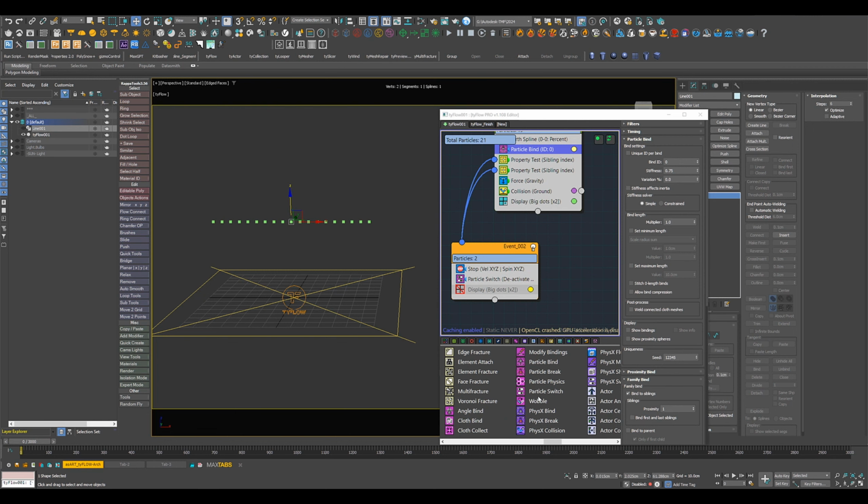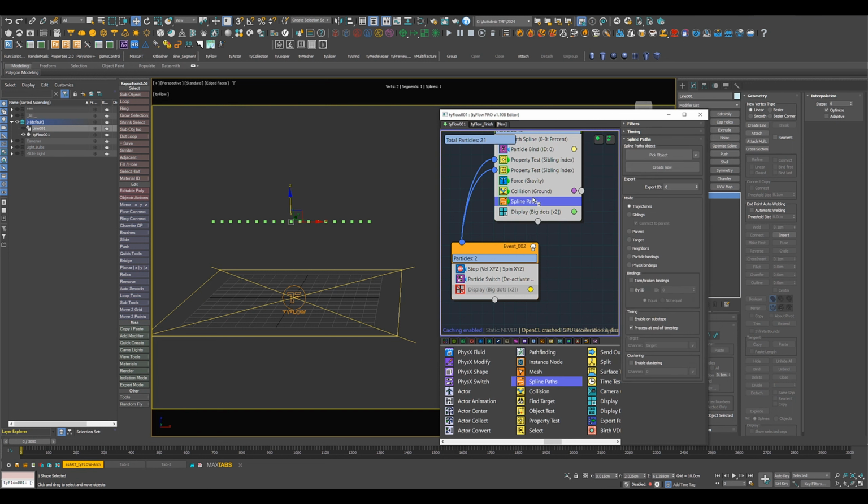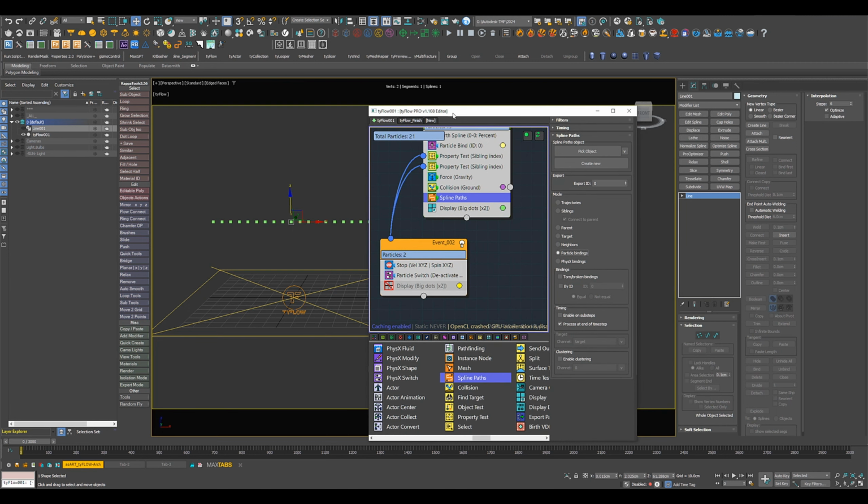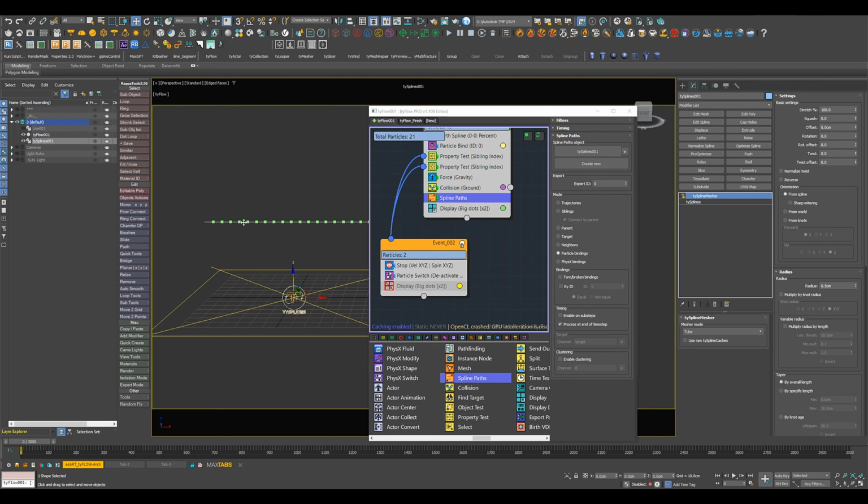In order to see that binding, we need to add the spline paths into our scene and then go and change it to particle bindings. So it will use the bindings of our particles here and create a spline. So we go and create new. Now we get that line again.